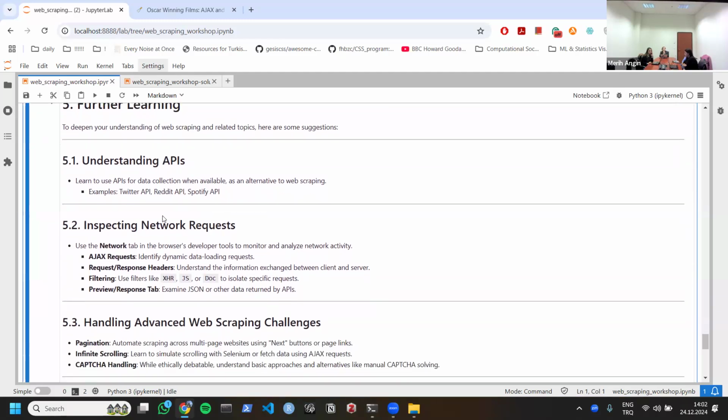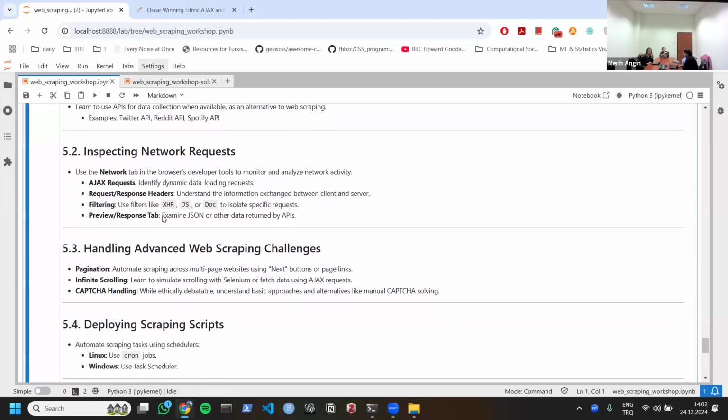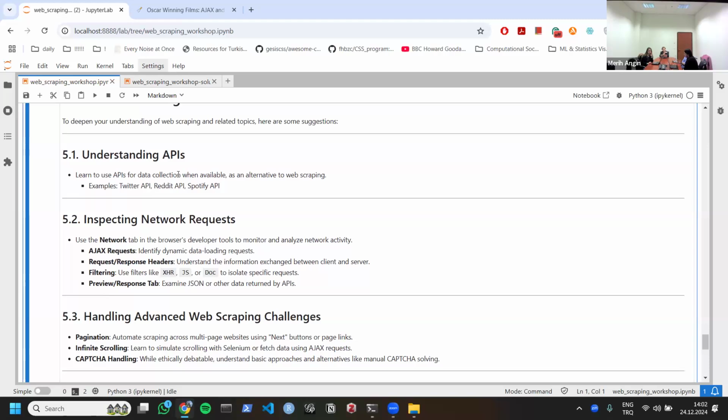Web scraping can be challenging sometimes, but let me mention some things that you can check. As I said earlier, API is another method for collecting data, and whenever an API is available, I recommend you use it. It is much easier.